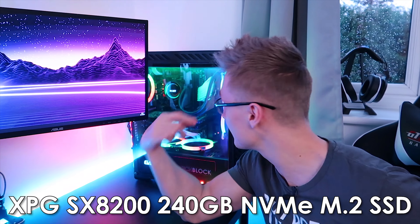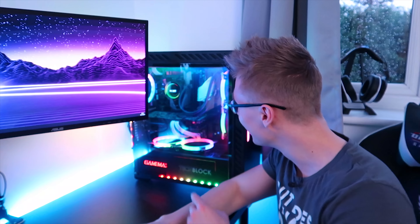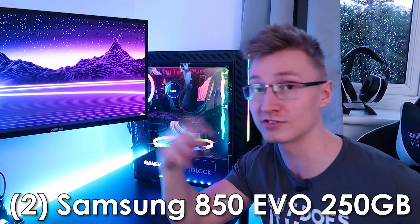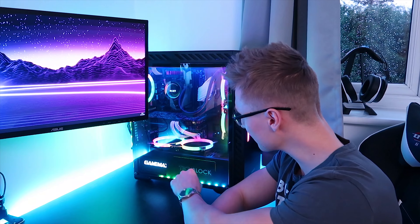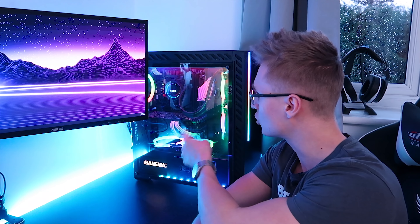The one actual good thing about this PC is that we have a ton of SSD storage. We have an M.2 NVMe drive from XPG, currently limited to 10 gigabit per second because the old motherboard can't quite support the full speed of that M.2 drive — but that's going to change soon. We have three Samsung SSDs: one 500GB model and two 250GB SSDs, so we have a total of four SSD devices in this PC and no hard drive storage at all.